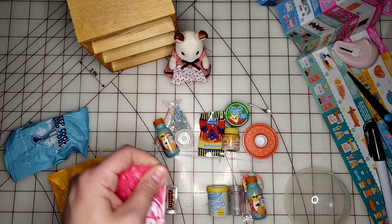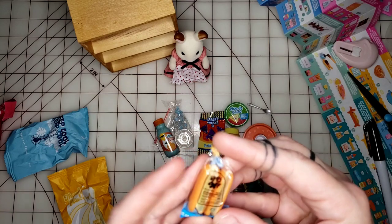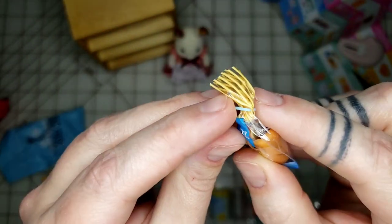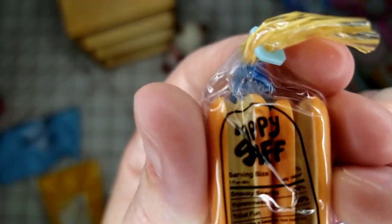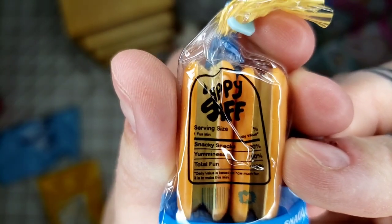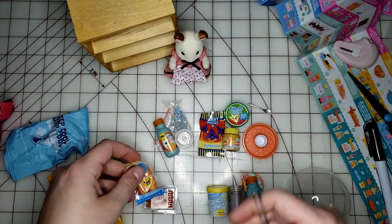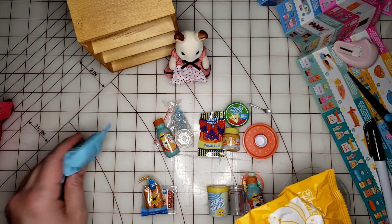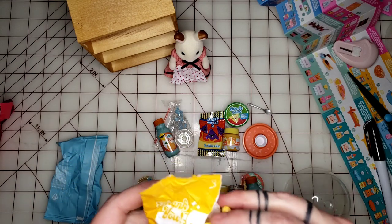Okay, what else do we have that goes with a hot dog? We have... Oh, no. Look at the little buns. No. No. Look at the little bread tab. No, no, no, no. Not with the bread tab. Snacky snacks, yumminess, and total fun. Oh, my God. The little hot dogs. But if I take one out of there, then there's only one hot dog in the bag. Shouldn't the hot dogs be in the keep cold bag? Baffled by that. I mean, what should you keep cold if not the hot dog?